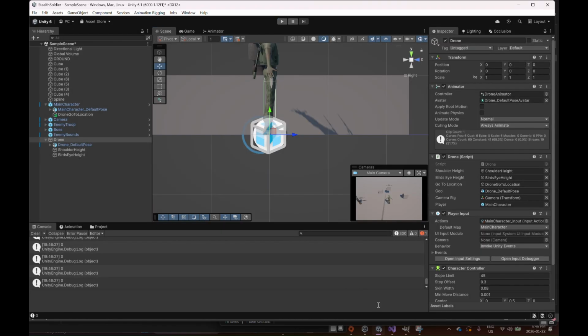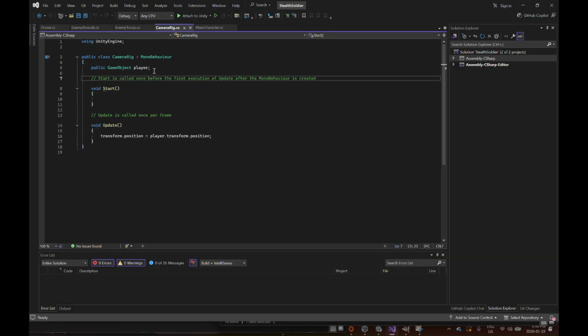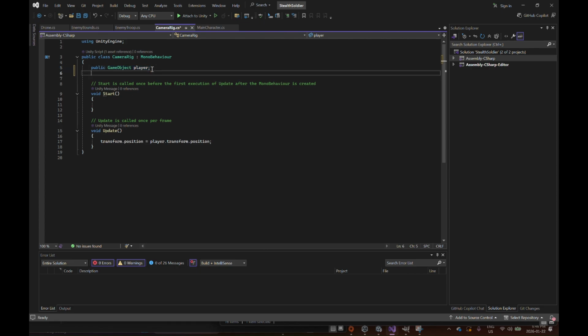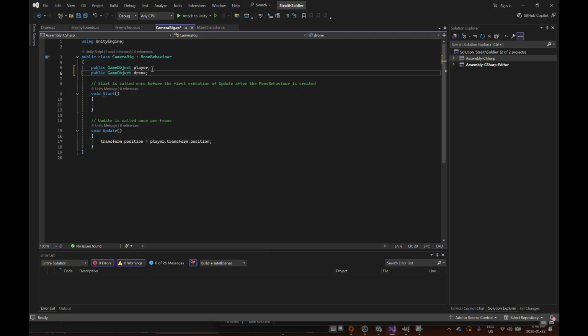In the camera rig, I already have a reference to player. So I need to create a reference to the game object drone.